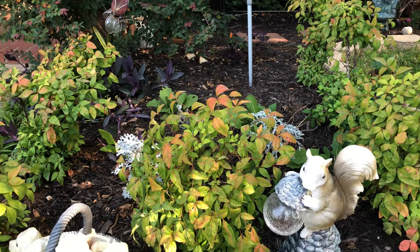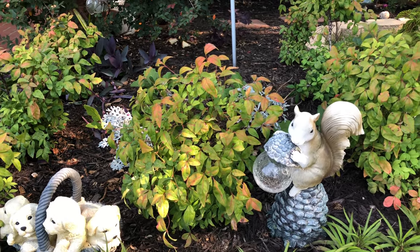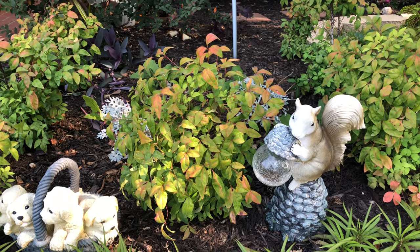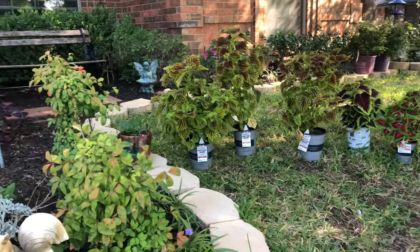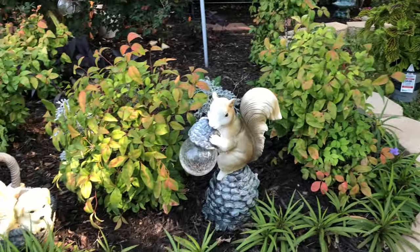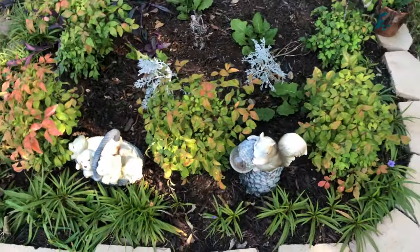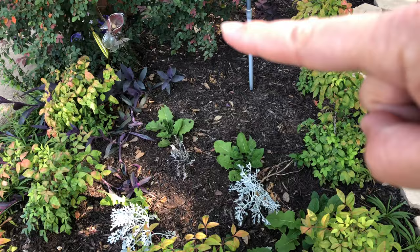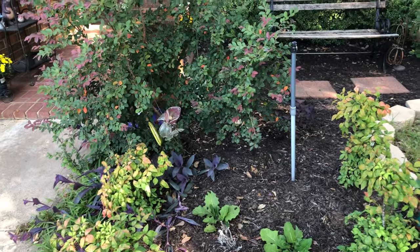Hi everyone, I want to ask you a question today. Did you ever go to a store and see a flower and think how beautiful it is and want to buy it, even if you don't know where you will plant it in your garden? That happened to me every single time. This time I got all these coleuses at different stores at different times and brought them home. I just put them in this little flower bed, but I can't really plant them here because I have a rain pipe and there's no space left either, due to roots from the bush.